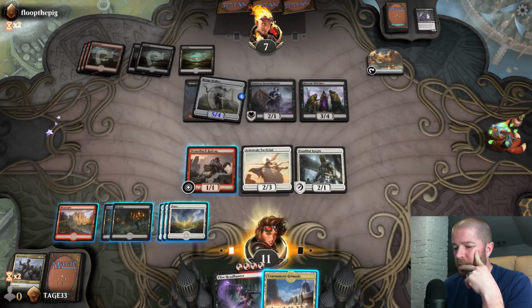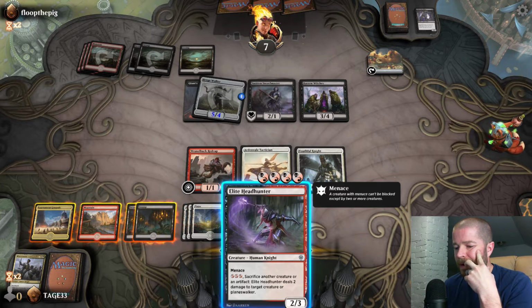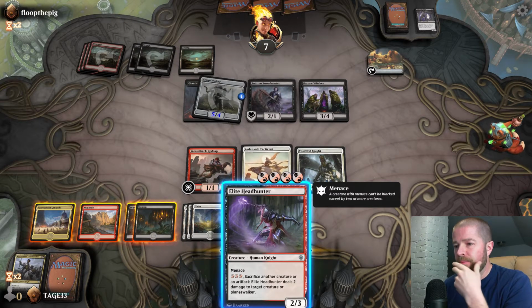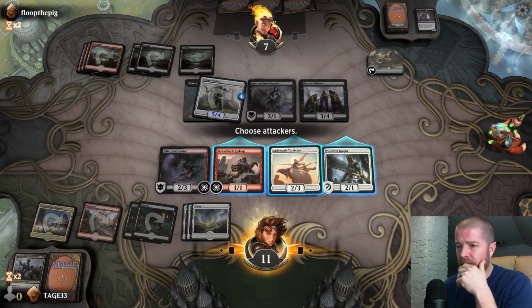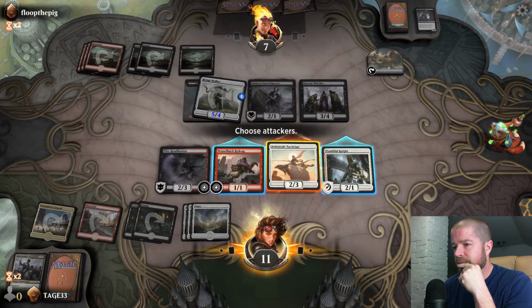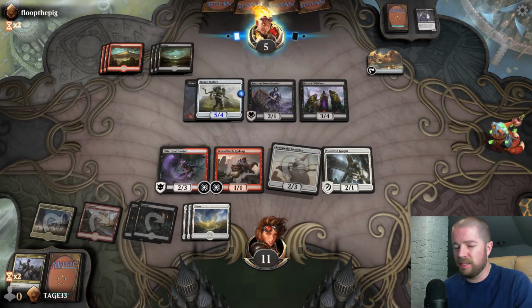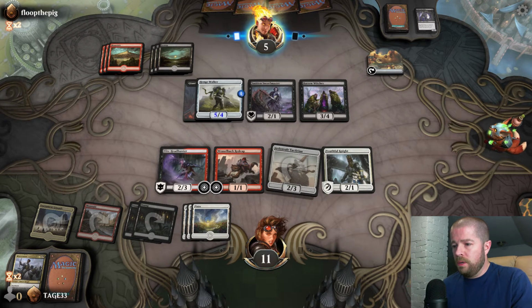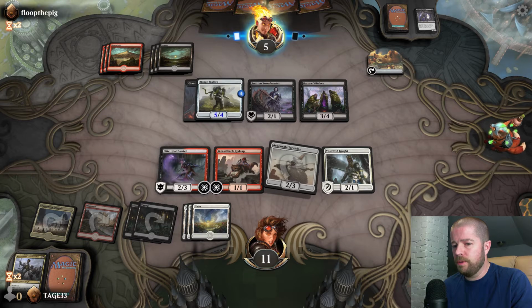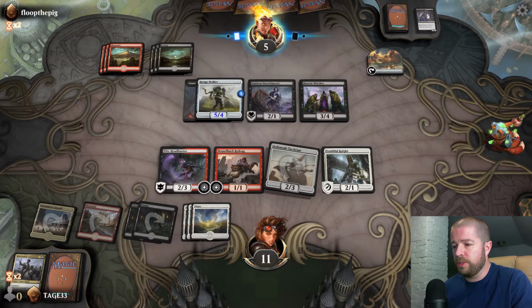Draw Tournament Grounds. Does not come in tapped, so that'll help me cast the Headhunter, which is good. So I think that helps a bit anyway. Still, that Hengewalker's a problem. So I can still only swing in for 2, basically. And my opponent's still got a food he can sack anytime, so this is getting tough. This is getting tight. I really need to draw a piece of removal to help this situation. With the Tournament Grounds, I can't pump because I can only use it to cast a Knight or equipment, so I can't use it to pump the Redcap.